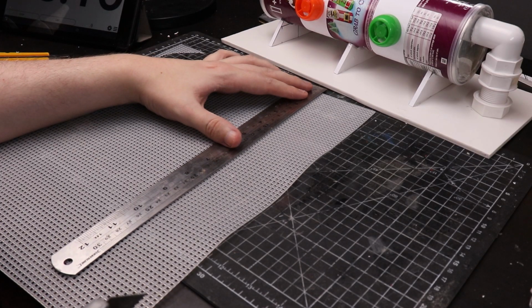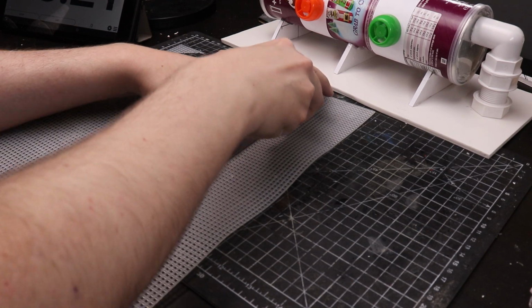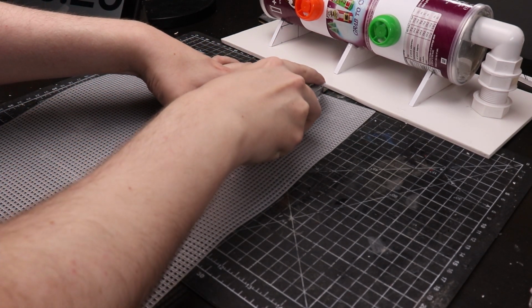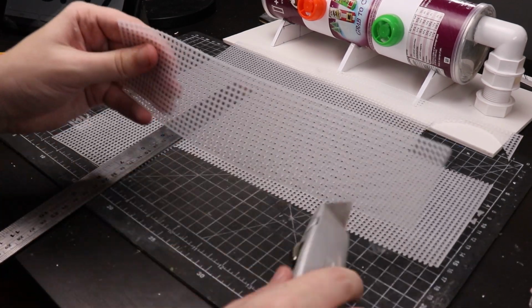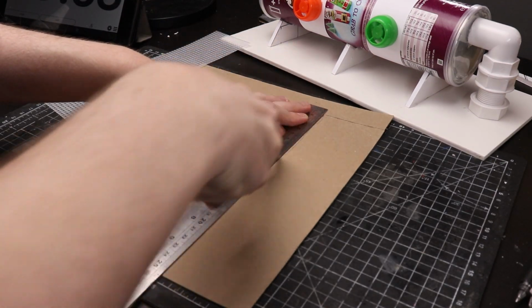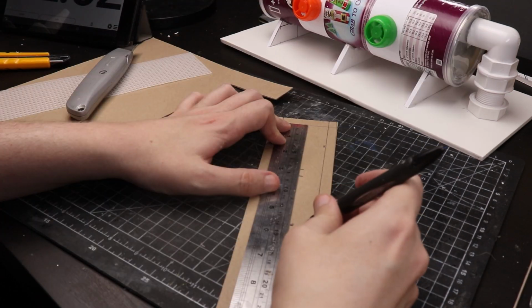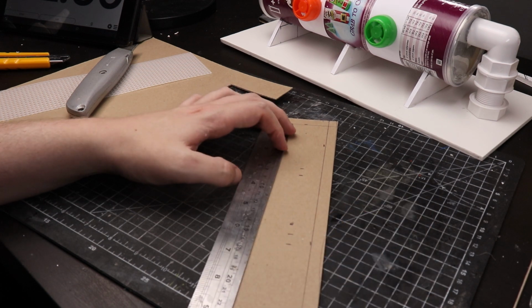For the walkway on top, I'm taking the classic knitting mesh, or granny grating you might hear it called. I eyeballed the measurement and then just cut it as flush as I could. Obviously the length I actually did measure. Cut that out so it's in a nice rectangle that fits onto the Pringle can, and then I take some chipboard and just basically repeat the same measurement. And then I very quickly try to do some basic math to get something that looks vaguely symmetrical, so I can do it in 3 sections.